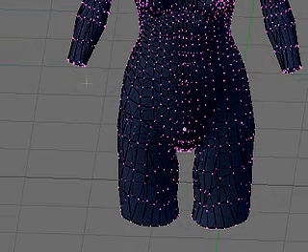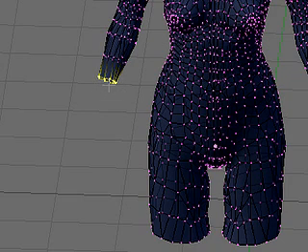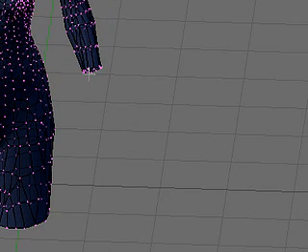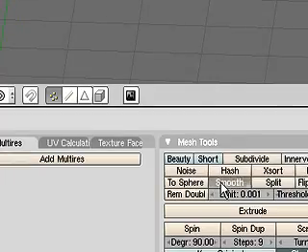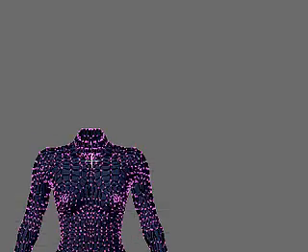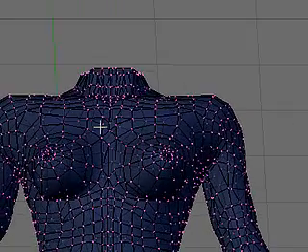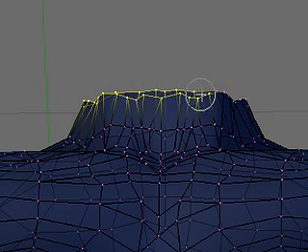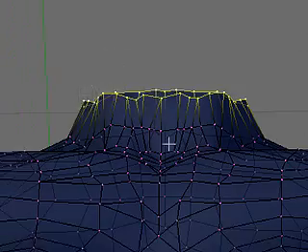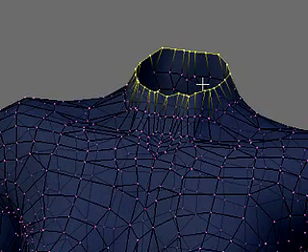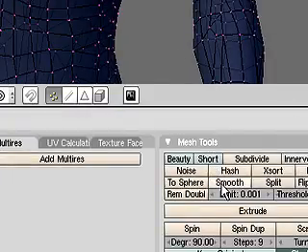deselect it, and do the next edge. Brush select that, scale it 1.2, and smooth it. Deselect that, brush select the next edge, scale it 1.2, smooth it, and then just do the neck area. Brush select that. And on the neck, I find it's good to double check that selection. Scale that by 1.2. And also on the neck, I like to use a couple instances of smoothing.